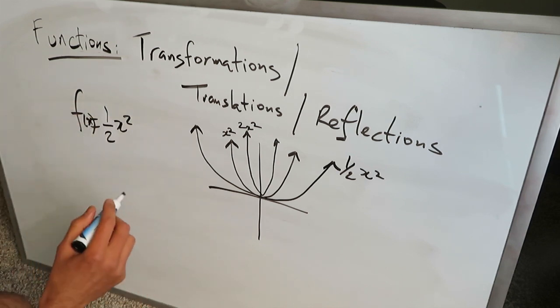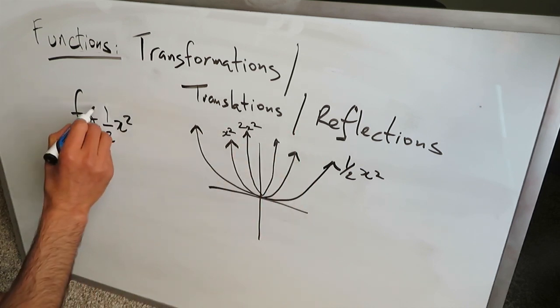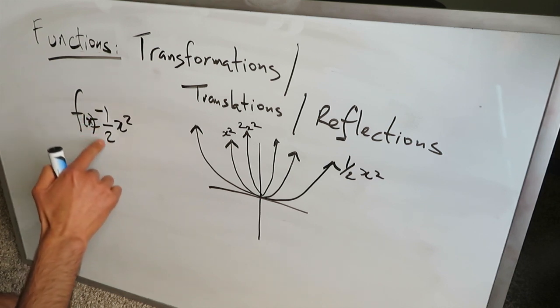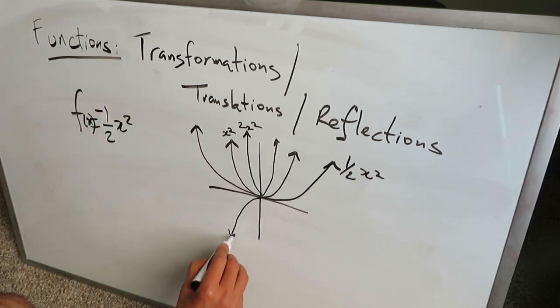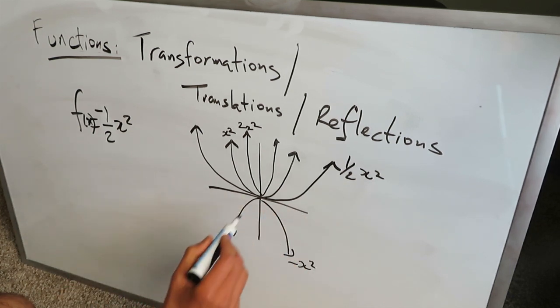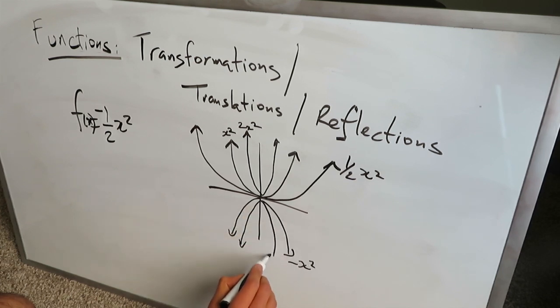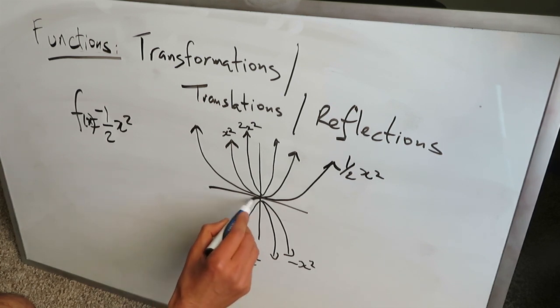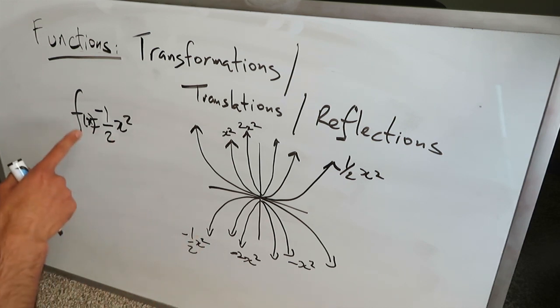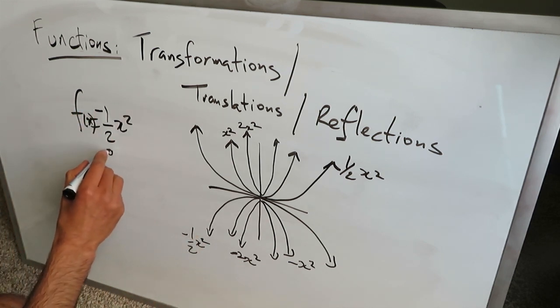You can do the same thing with reflections. If you put a plus, this is understood to be positive, but if you put a minus for any of these transformations, you'll have your basic minus x squared over here, because now we're reflecting everything down along the x-axis. Here's your minus 2x squared. It's steep, but it's pointing downwards because of this reflective minus sign. And then here's your minus half x squared. Again, horizontally stretched, but pointing downward because of this minus sign. So these are the transformations related to the sign and the a coefficient.